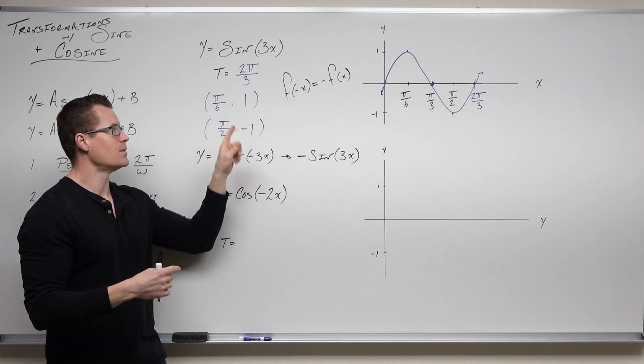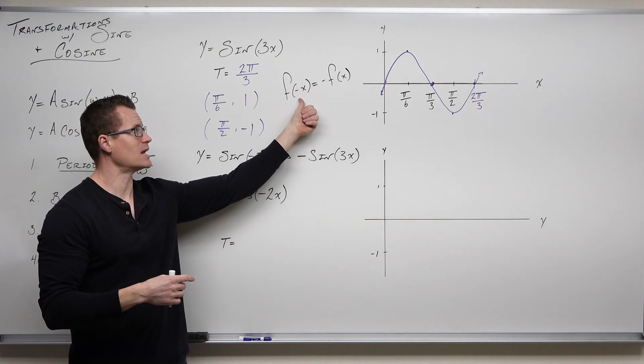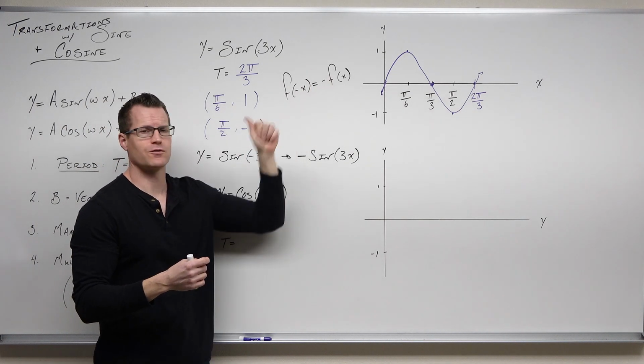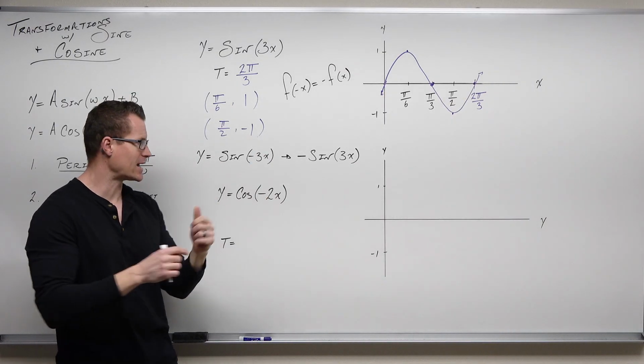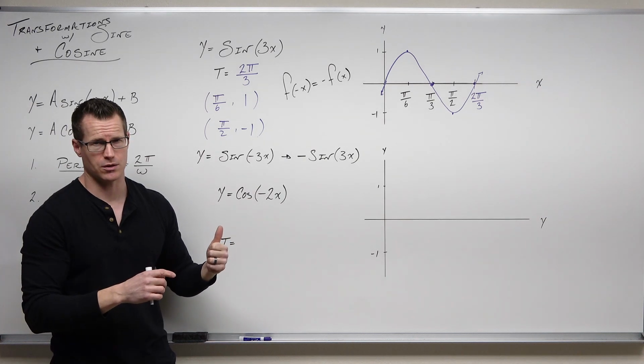What it is, because sine is odd, it follows this. It says if you have a negative in the argument, you can put a negative in front of your function and change the sign of your input. That's what this is saying, and that's why it works. You're not pulling out a negative. You certainly can't pull out a 3.